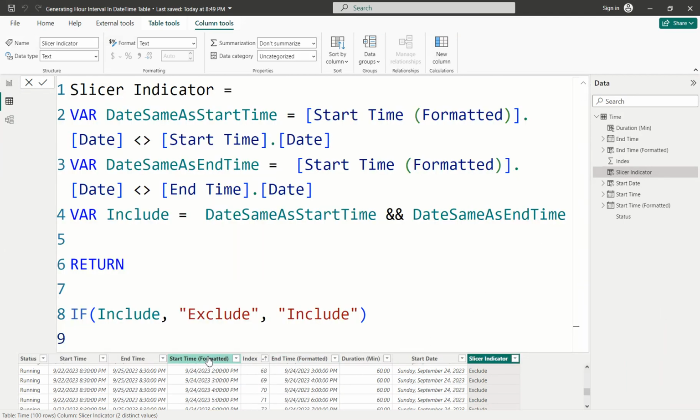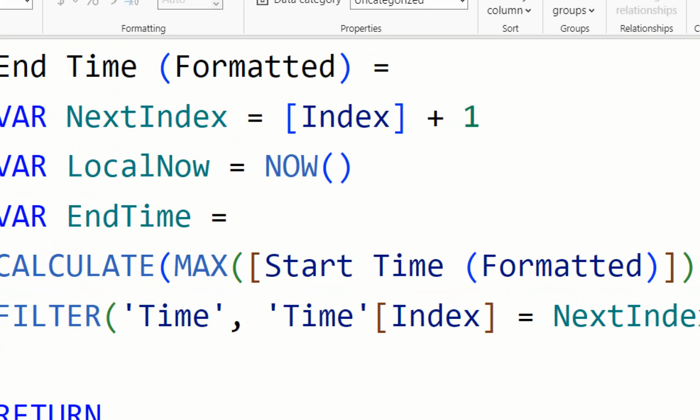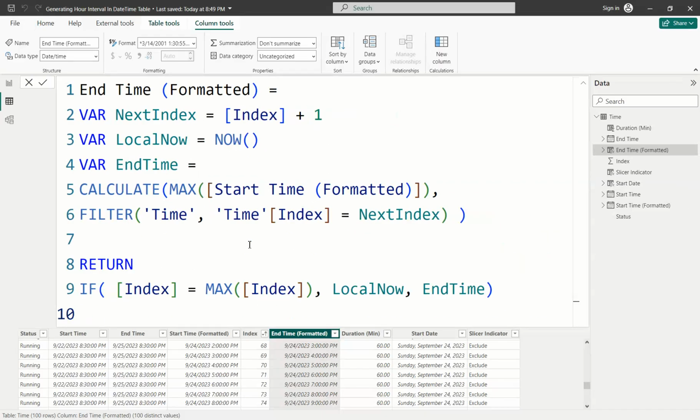Instead, we need to use a max index, since my last row would see me having the highest number of index possible in my table, and only my last row will see a blank cell. At least that's how my data structure is set up. So we learned two things here: using calculate to move the data from one column, one row up, and then using max index to handle the error or the blank cell that occurred.